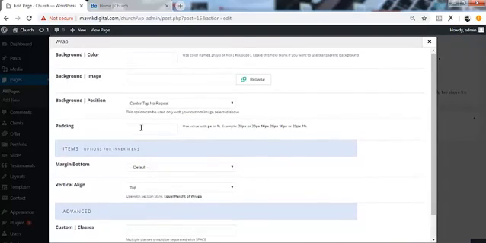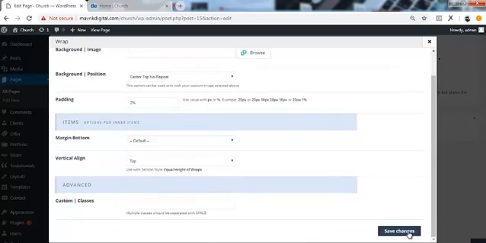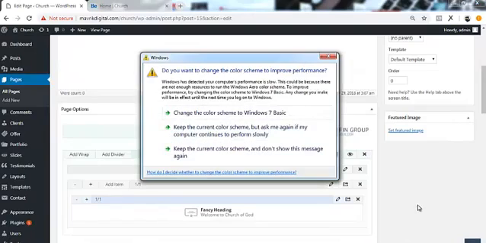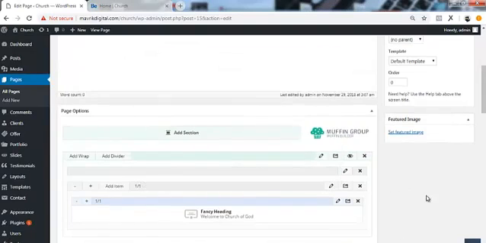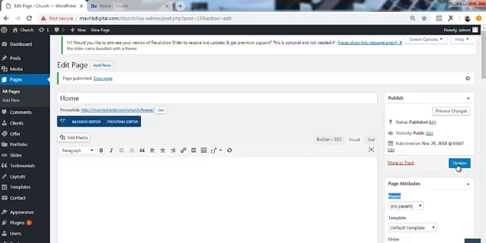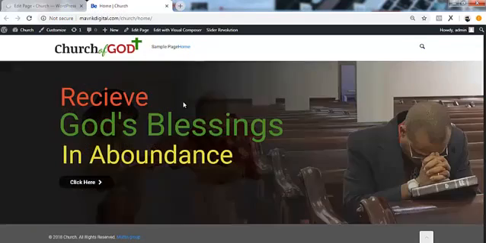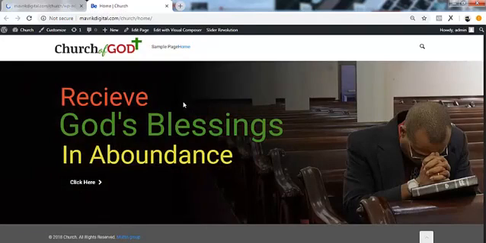Okay, so padding will just give you a 3% padding, or 2 rather. I will click on save changes. So right now we'll scroll up and click on update. Then we'll go over to our front page and refresh it. So let's click on Ctrl R.